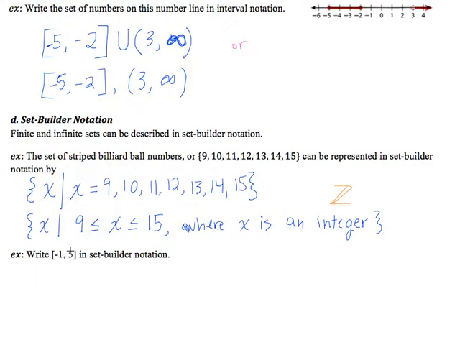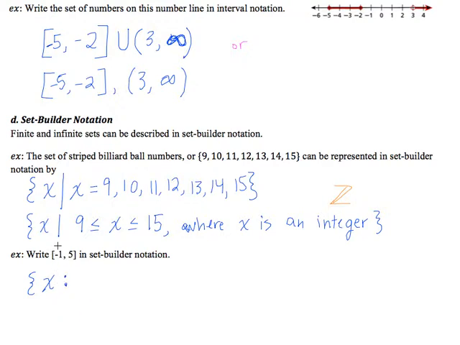And lastly, one more example. Write the interval from -1 to 5 with brackets in set builder notation. So you would start with the set of and give it a variable notation. I'm going to give it x. So the set of all x such that, actually this one, let's use the colon because you can do either.